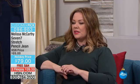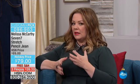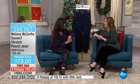I've been every size of the rainbow in my own life. And things, at a certain size, just took a strange turn. And I thought, well, I haven't lost my sense of style. I haven't lost what I like. I certainly haven't lost a love of good fabric and actual seaming. Where has it gone to? And so I just thought, well, I know how to fix that. Yeah, that's it. And a mere 5 years later, here we are.